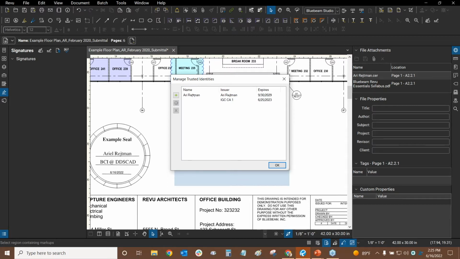Now, we trust ourselves, of course. So my digital ID automatically went into this list. I did not have to place it here. At the same time, I was testing a digital ID from one of my clients, and basically he has a digital ID from IGCA1, which translates to IdenTrust. We were just doing some tests, and we wanted to make sure that if he sent me this, I could validate his document. And it did, and it worked very well.